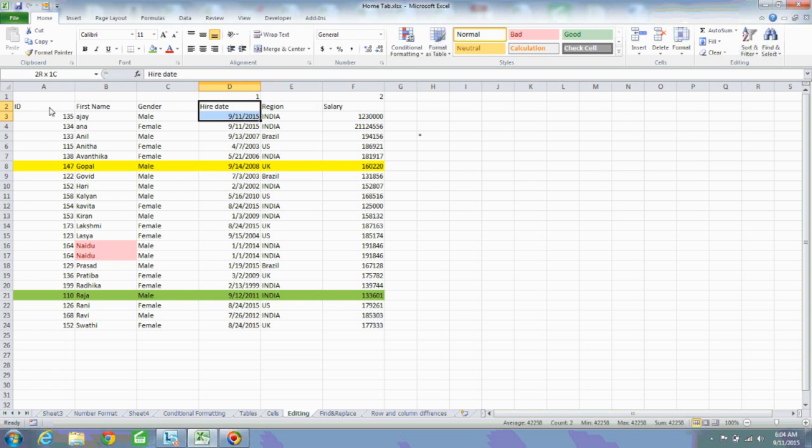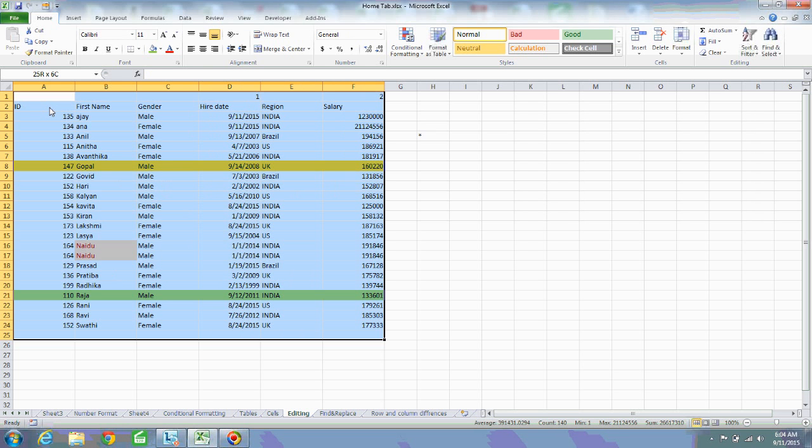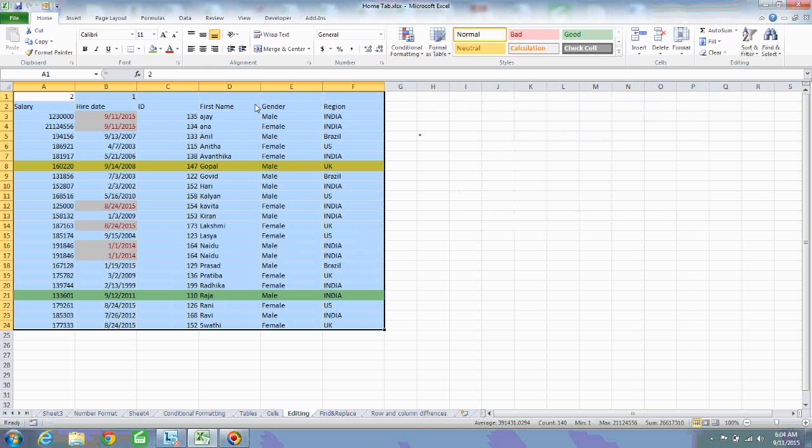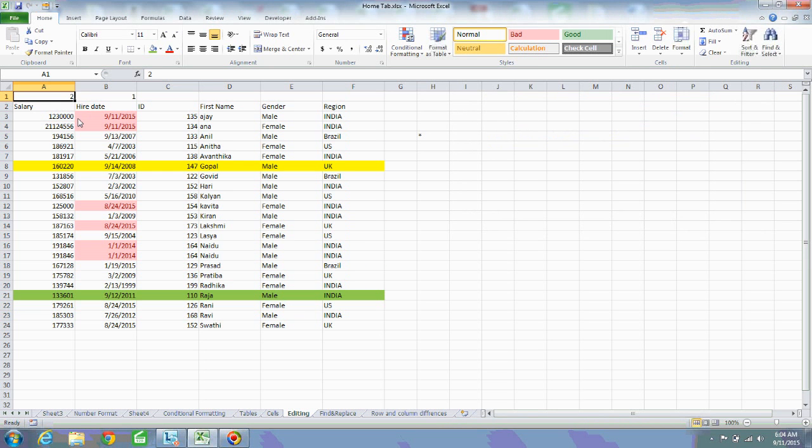The first one should be hire date, the second one should be salary, next all these columns should be shown. Now let us see. Select this one, go to Sort and Filter, Custom Sort, go by row 1, smallest to largest, no, largest to smallest. Click OK. See, now my salary is shown first, then hire date.